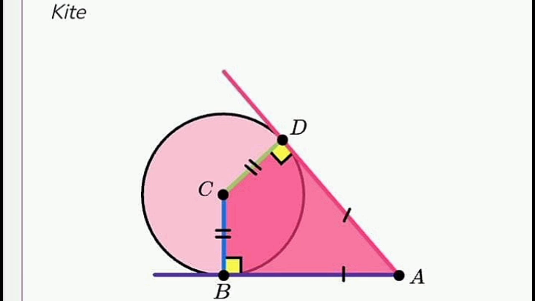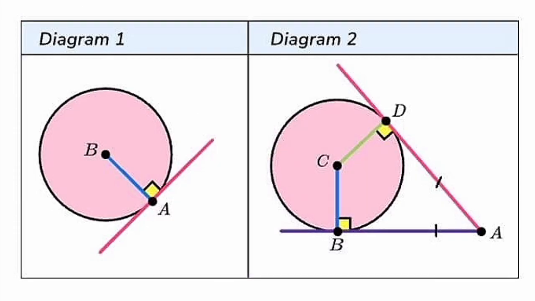Now let's think of it as if we did not put a chord there, we removed the chord. Then you are going to see that ADCB is a kite. ADCB is a kite without the chord now. I removed the chord that joined DB, so we now form a kite. So what I'm saying is that this diagram can yield an isosceles triangle and a kite.